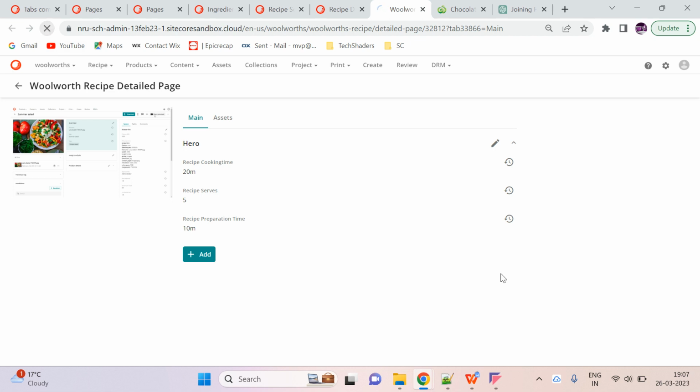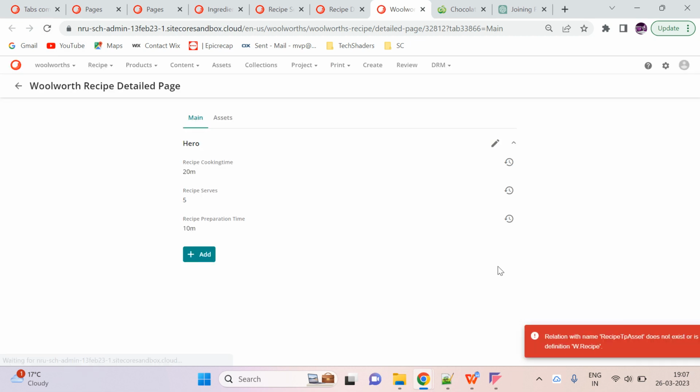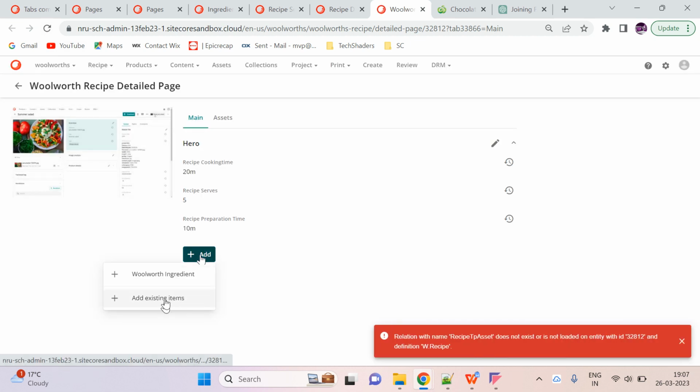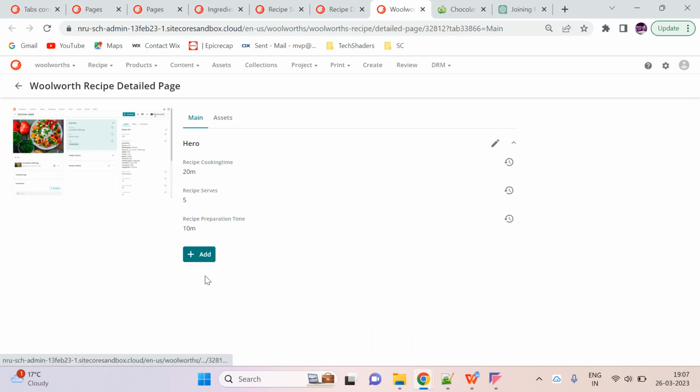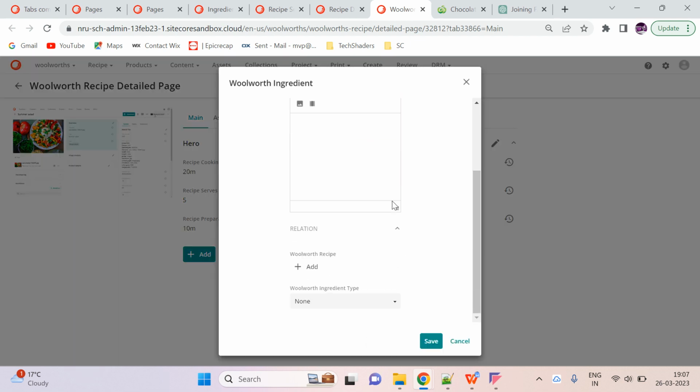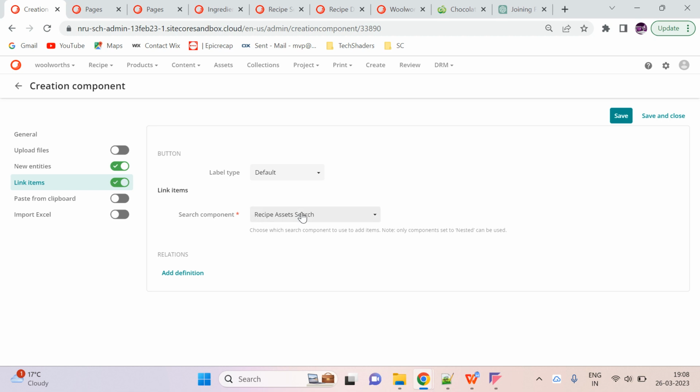Anyway, it's not loading. I think we have to do some required configuration to make it work. But this box is working, so we can add the new one, but it's not allowing me to add the existing item.